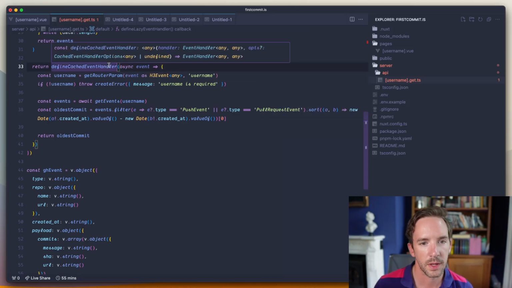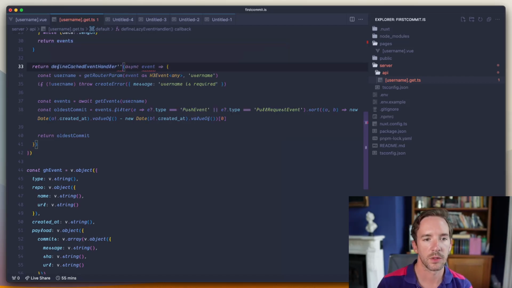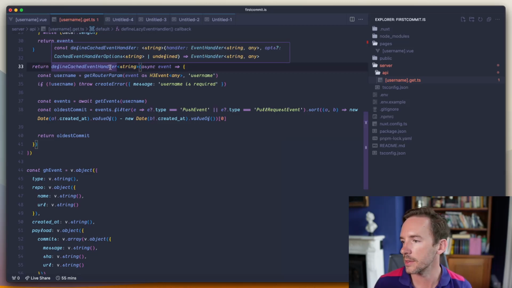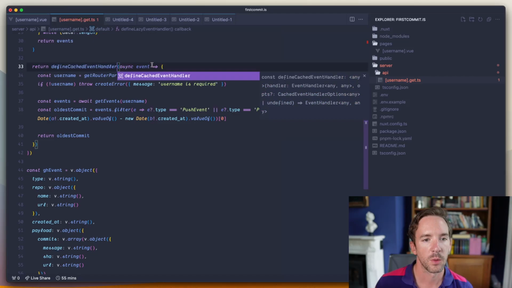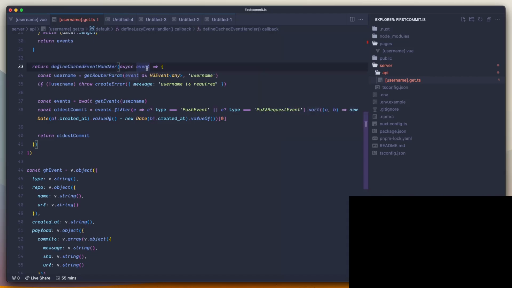Okay, the inference here is that we have cached event handler returning. So if I said string, then that would be the input. Oh, this is broken. This type needs to be fixed. So we want to say is this event handler.